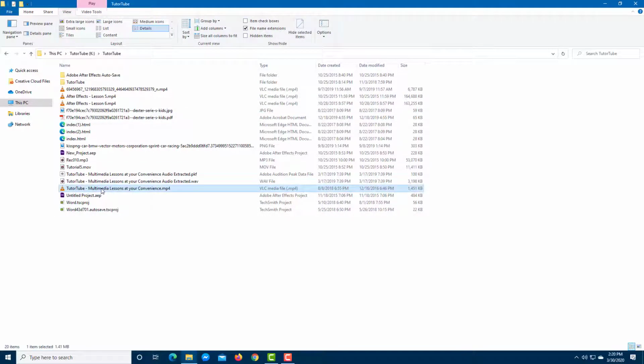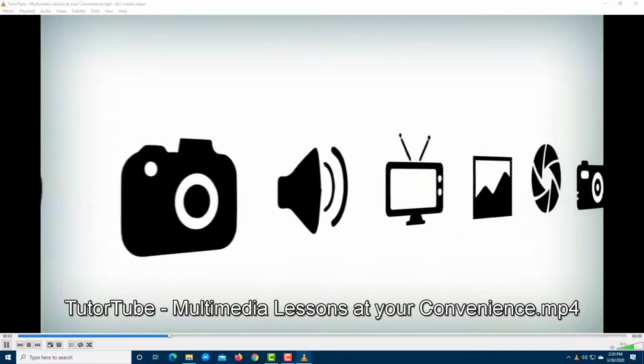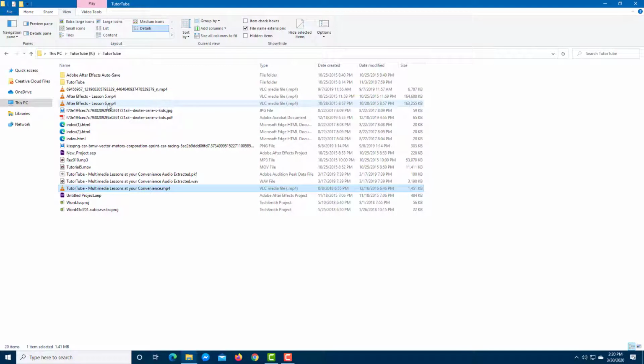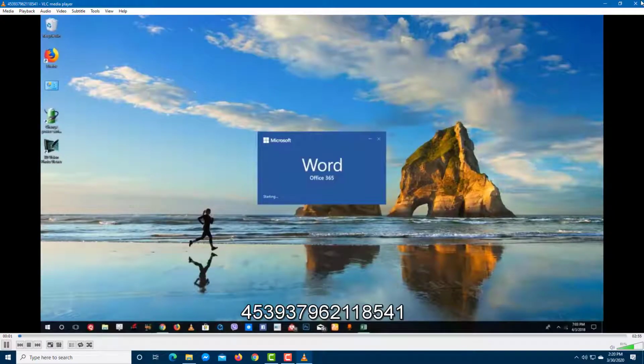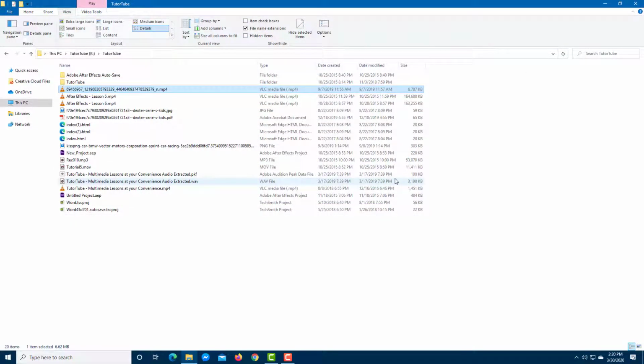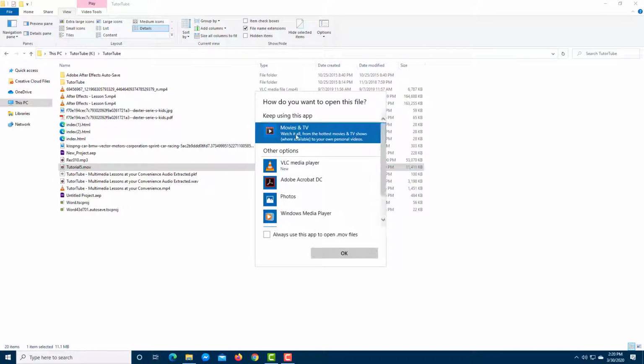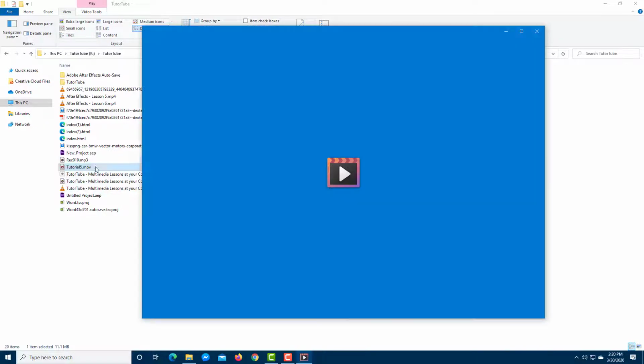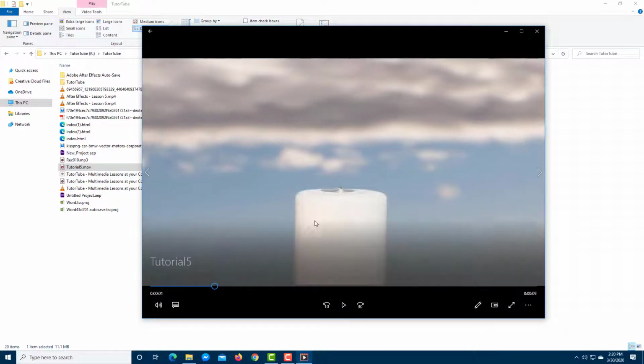So this is an MP4 file. If I were to double click on this, you can see that it opens up in VLC player now. If I were to close this, and open up any other MP4 video just like this, you can see that it opens up in VLC as well, just like that. So all of the MP4 files will open in VLC. But this is a MOV file, as you can see. If I were to open up the MOV file, it's still set to Movies & TV, so this opens up in this app right here.